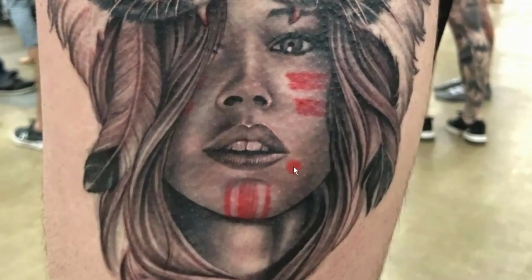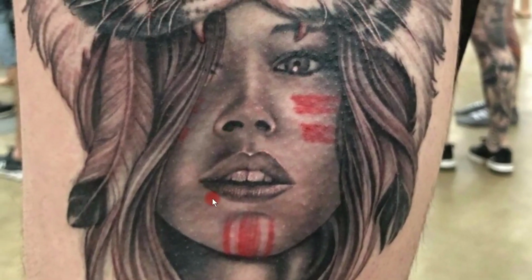Found another example. This portrait of this girl just blows my mind. This is a completely healed piece, and you can just see how it comes out after it's healed. It's as smooth as it looks on day one. The black in the nostrils is still really black. The white tips in the teeth there and the glare in the eyes, it's still bright white.